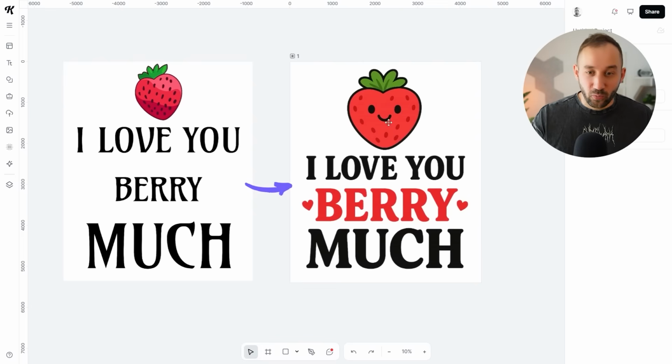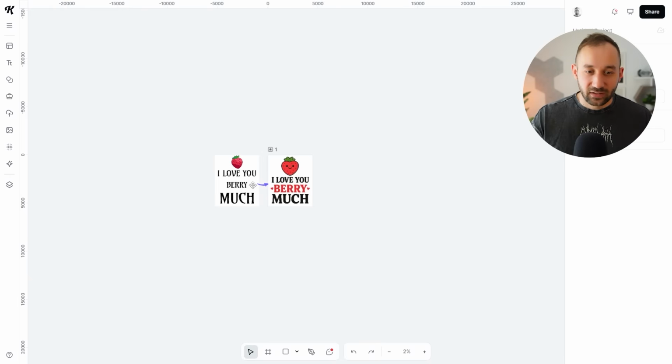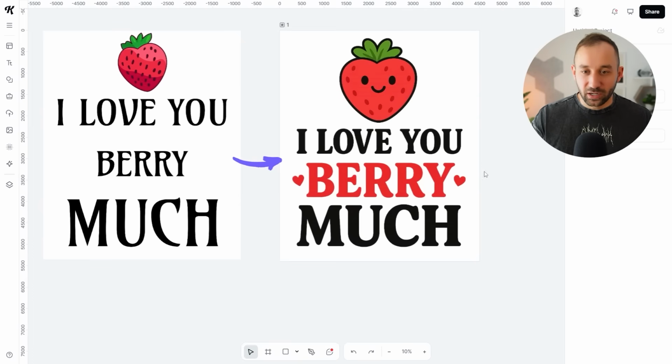There's definitely still other ways to lay this out, or maybe use the strawberry as part of some of the letters right here, but I think the improvement is very, very clear and easy to see. It's also easy to read. If I zoom out right here, the left-hand design looks kind of strange. The letters are not very easy to digest, whereas on the right, you've got obviously the focal point with berry right here and a very easy to read bold font.